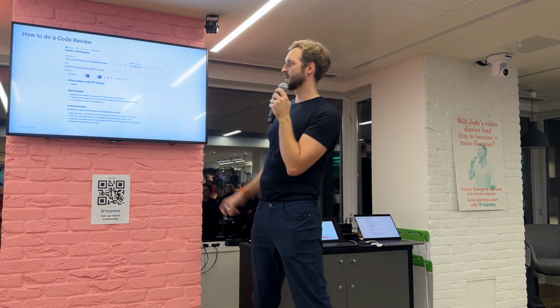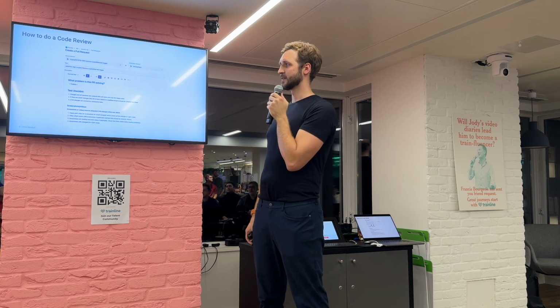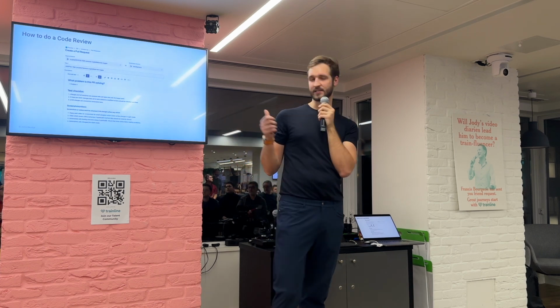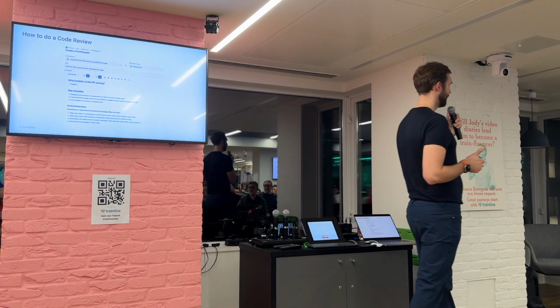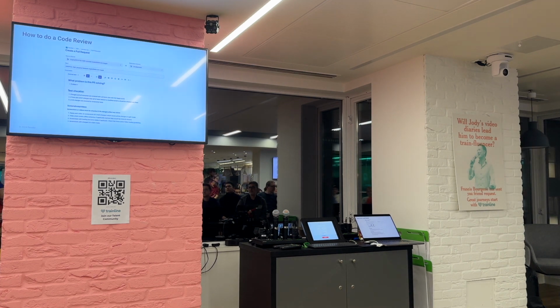And for code reviews as well, what we did is we have this template for every pull request that you make. We have a test checklist, and we have to include some screenshots as well. For tests, you always have to have unit tests for every single feature that you do.